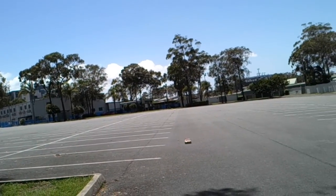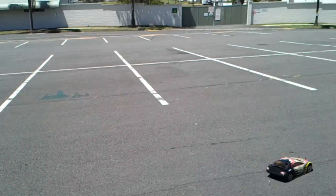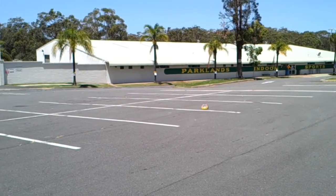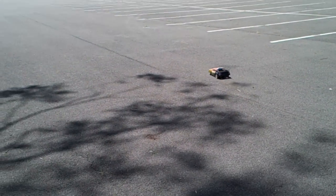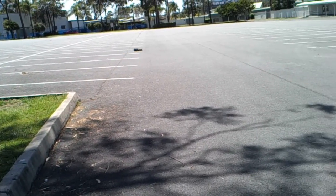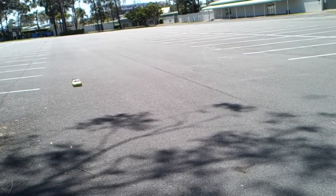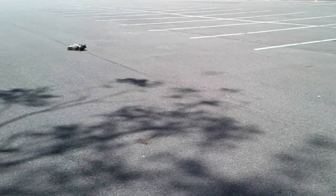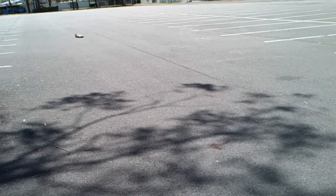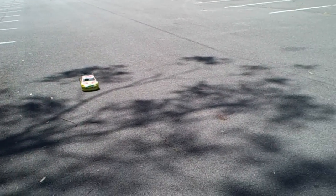Better not get too far because I'll probably run out of fuel. Alright, I think that'll do. Right, I think that'll do for now. Still pretty good, but the supercharger still needs a few adjustments on the carby.